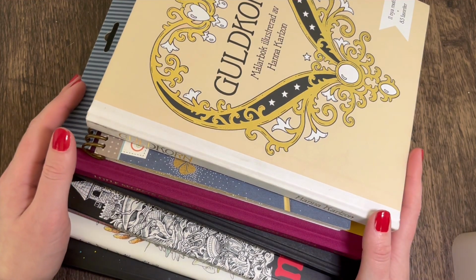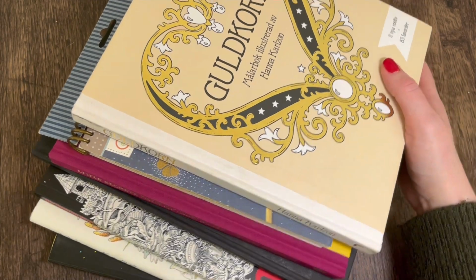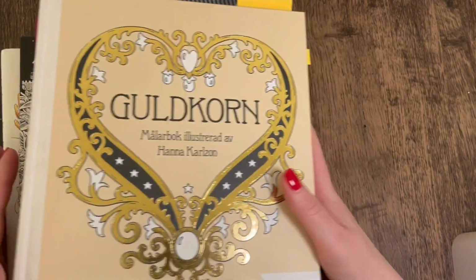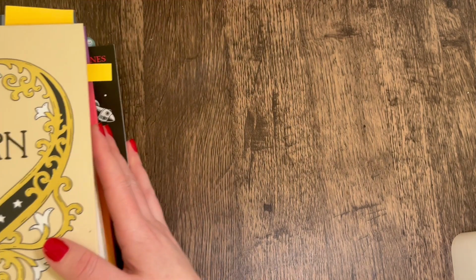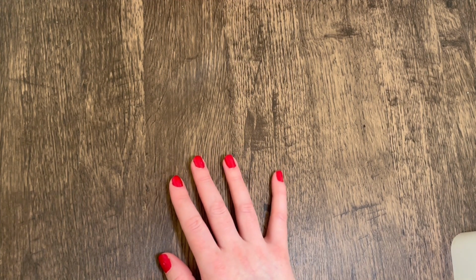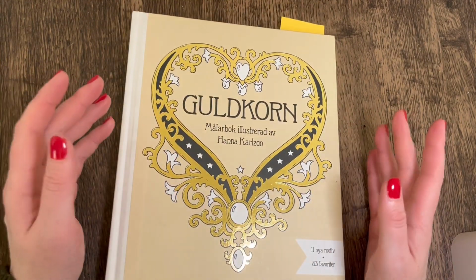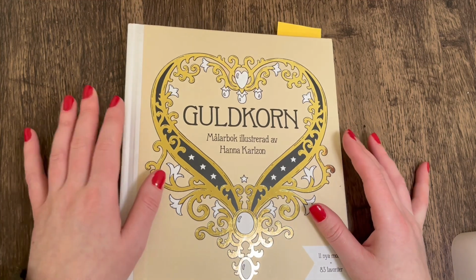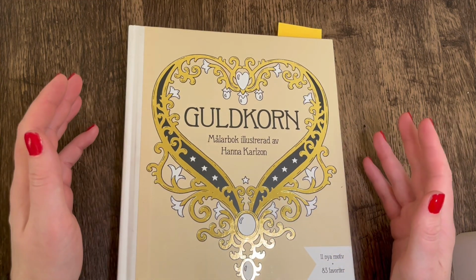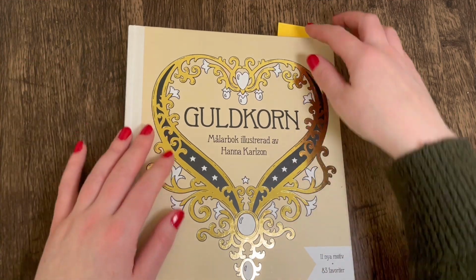But we're going to get straight into January's finished pages video. So I'm going to move this pile to the side. I'm quite impressed with myself this month because, as you know, last month I didn't get anything done, which was embarrassing, but it was a very busy month, December and Christmas and all the rest of it, kids off school. So the first page I'm going to show you is a page I started in December, but I only actually finished it in the first week of January. So you might have thought you've seen this last month. You probably did, but I only finished it the first week.